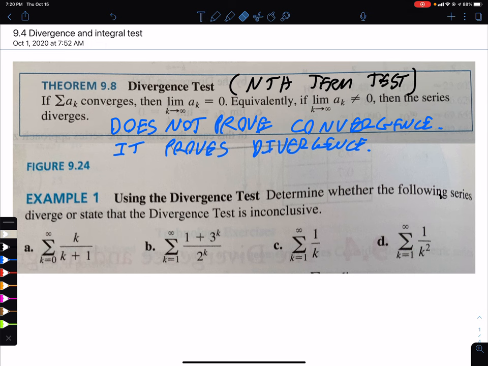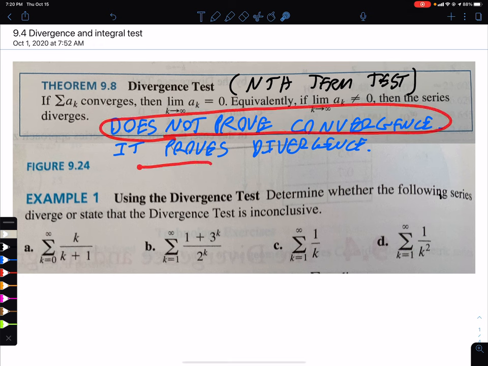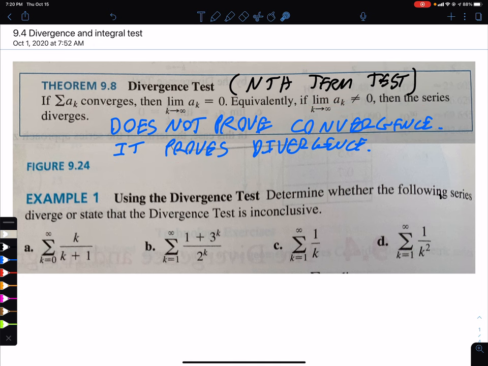So the divergence test is something that is often used first, and oftentimes it's easy to see whether a series passes this test or not. What the divergence test does is only quickly identify divergent series. It does not identify convergent series. It's an important thing to realize. So it does not prove convergence. It just quickly proves divergence, and therefore saves us some time if we recognize that.